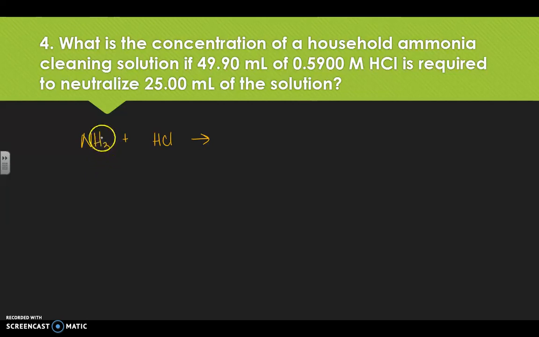How sweet would that be, right? So this NH3 is going to become NH4 positive, and this HCl is going to become Cl negative. That is so cool, isn't it? Yes, because then we don't have to worry about taking these two and forming them together. We know when we put them together, we're going to end up with water somewhere, and the water doesn't come from here.